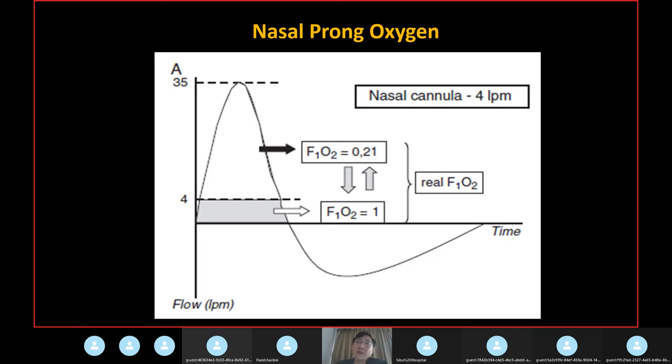But for adults like us, if you give us 3 liter per minute oxygen, you're going to get about 26 to 28% of oxygen. So that is a very important concept of why the oxygen delivered varies between adult and neonate, although we are receiving a similar amount of oxygen flow. Okay. So that's why sometimes we can observe that in neonates, you just need a little bit of bubble oxygen for them to maintain the saturation. But once you turn off the bubble oxygen, this patient will desaturate. That's because of the amount of oxygen flow the patient has received.